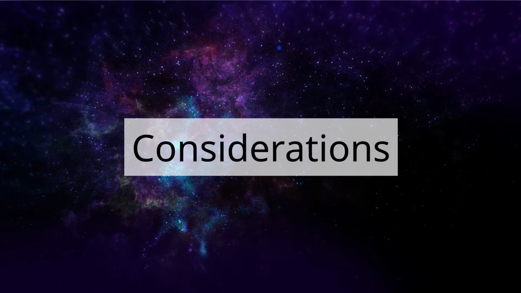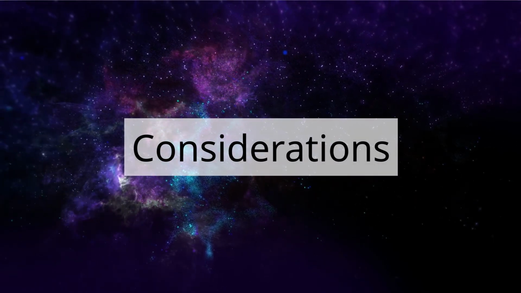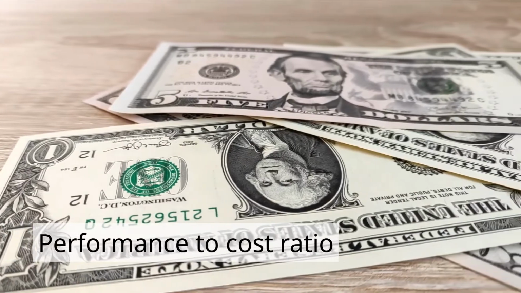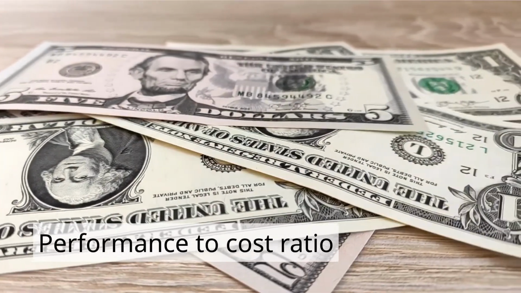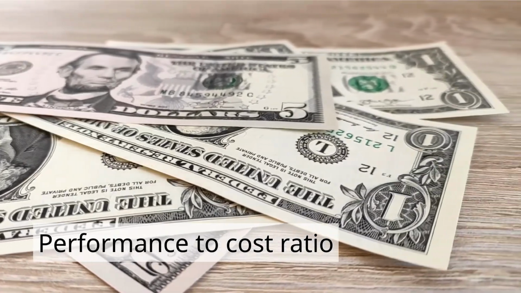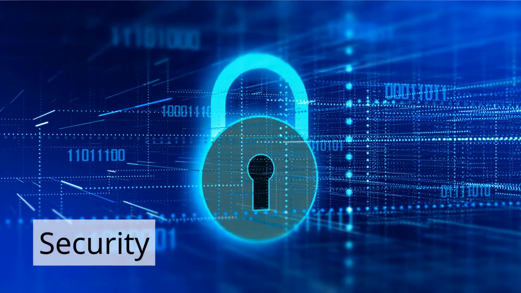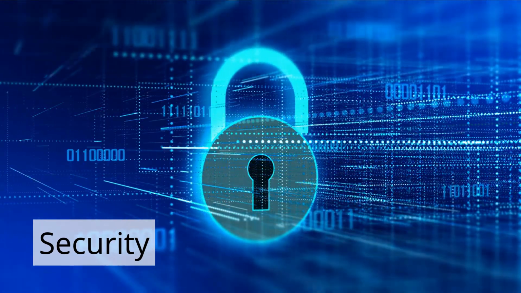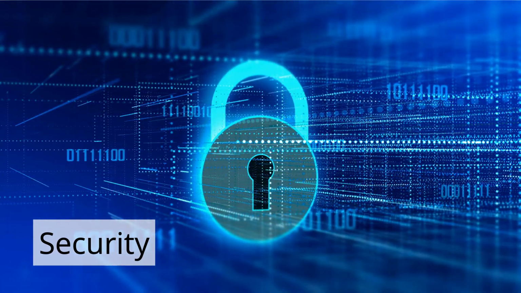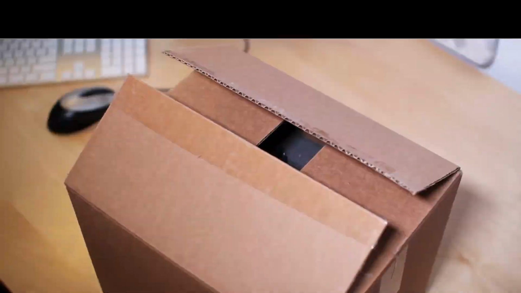Finally, what are some considerations when thinking of cloud storage? First, you should weigh the performance to cost ratio. Typically, high performance comes at a cost, and you need to decide where you fall along the spectrum. Next, security is critical with storage, especially with cloud storage like AWS S3. Make sure you secure all of your S3 buckets.